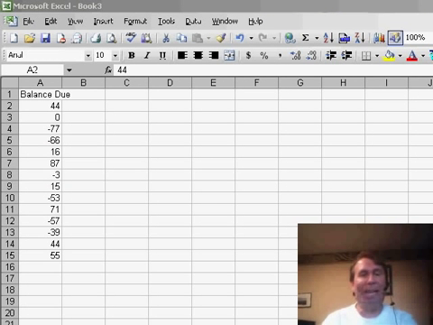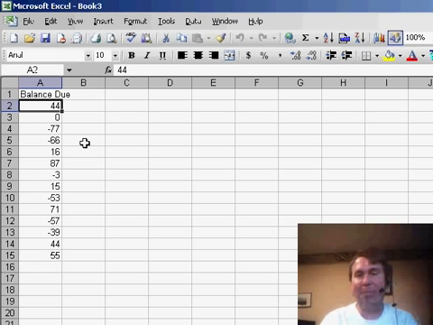Now, in yesterday's netcast, I quickly showed how to use a custom number format using the zones. I used 0 semicolon to show the positive numbers and 0 and to hide the negative numbers. Let's take another look at that custom number format because it's pretty interesting.